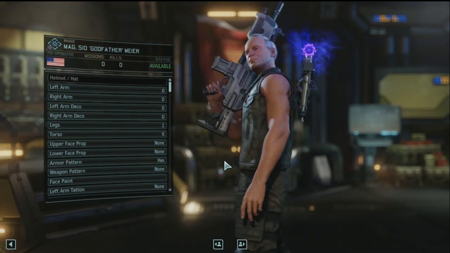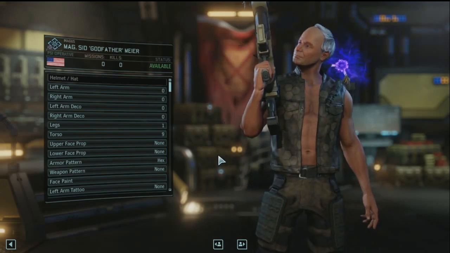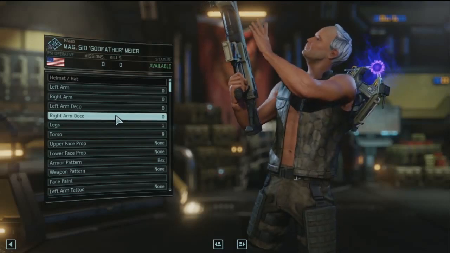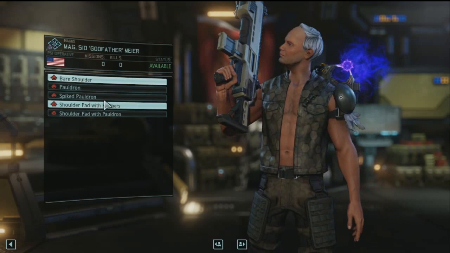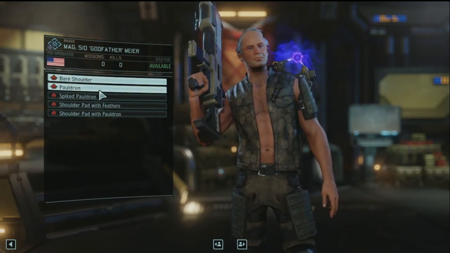Plus everything. Oh my God, that looks like Burt Reynolds. It's a little bit, but more handsome, of course, right? Like Sid is more handsome. Yes. So, yeah, we can throw all kinds of stuff on there. We got all kinds of shoulder pads there. We'll do him up military style.